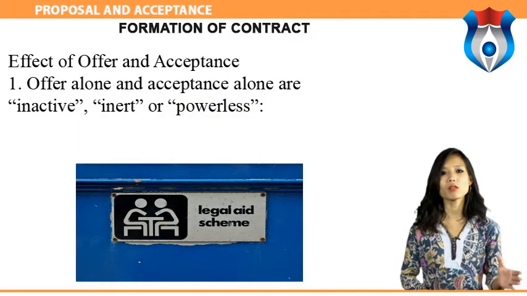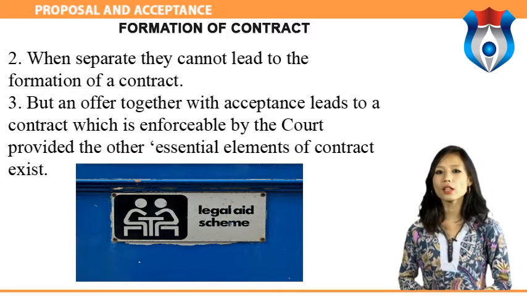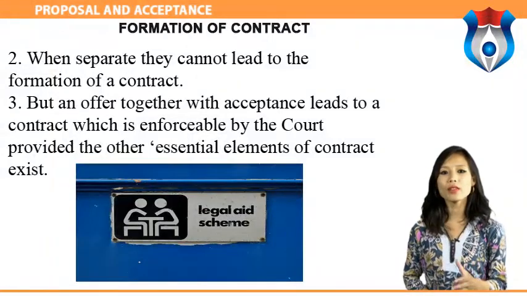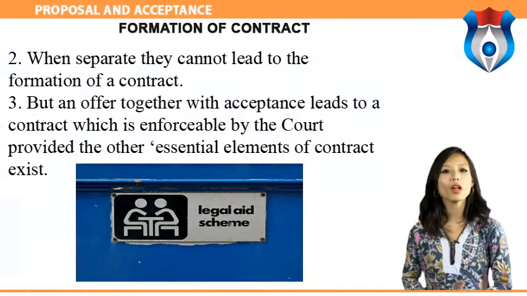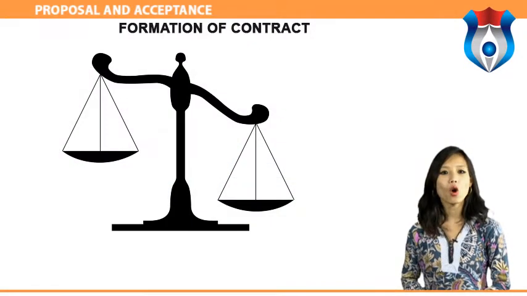Section 2C. Effect of offer and acceptance. Offer alone and acceptance alone are inactive, inert or powerless. When separate, they cannot lead to the formation of a contract. But an offer together with acceptance leads to a contract which is enforceable by the court, provided the other essential elements of contract exist.